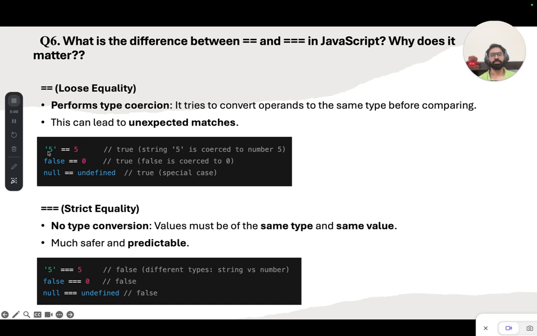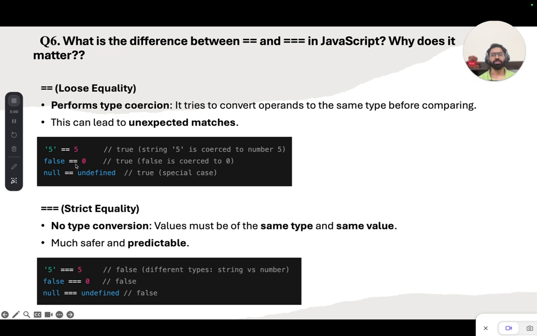For example, here you can see '5' as a string == 5 as a number. The first one is a string, which is being checked for equality with the number 5. If you are using ==, then string 5 goes to number 5. It means string 5 will convert to number 5, and then it will compare with number 5. It means it will be true.